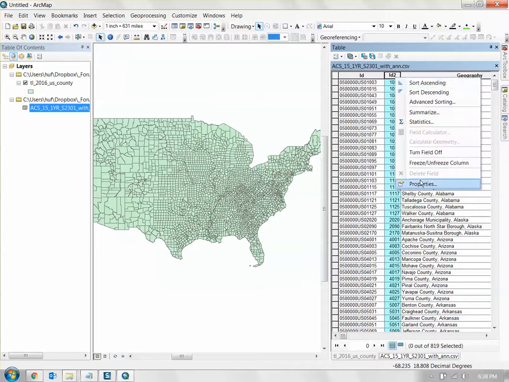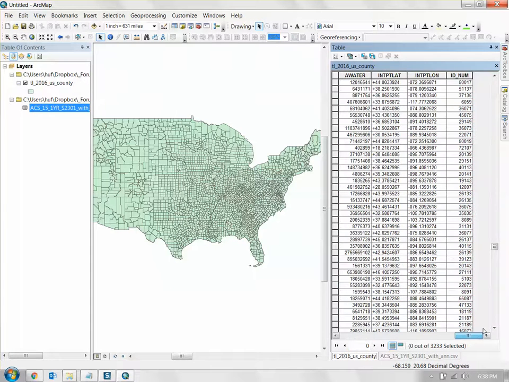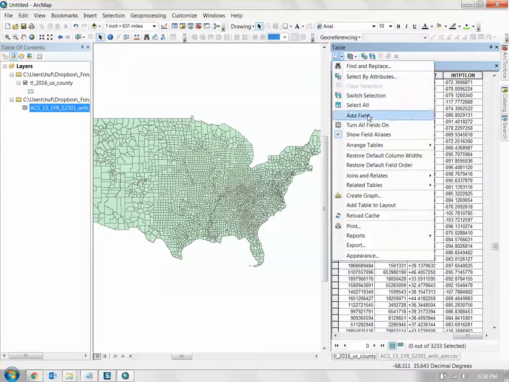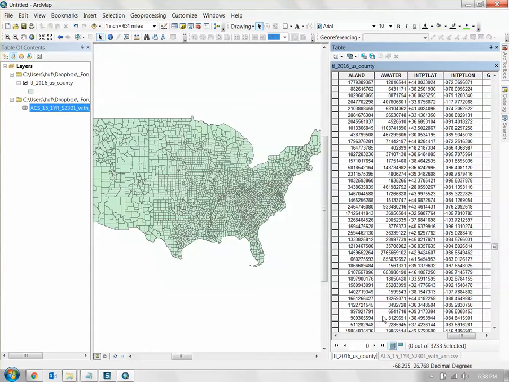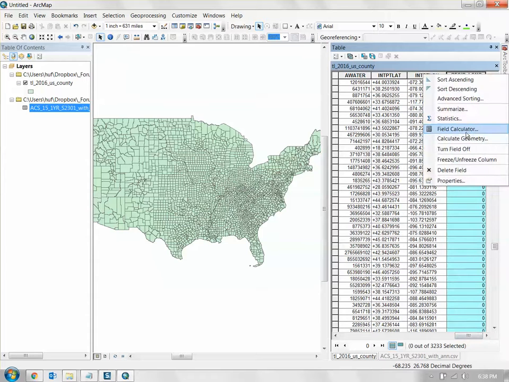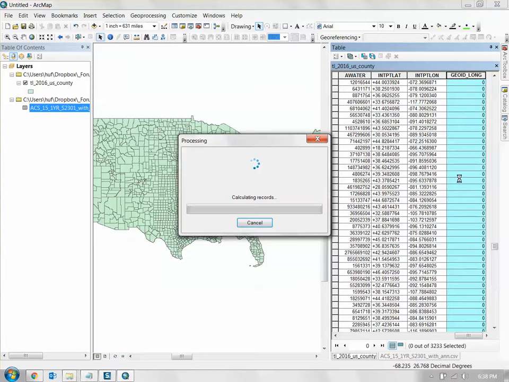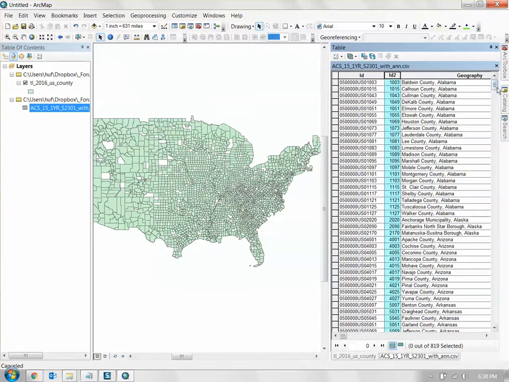Since this is a long integer right here, I'm going to go back in here and make a new field. I already did it, but I'll do it again. So add a new field called add field, and I'll call this GeoID long, and select long integer. So this is a number. Click OK. Then all you need to do is right click here, go to the field calculator, and set GeoID long to be equal to the GeoID. This will be a number, as you can see in the type up here. It basically copies all that into here, and now it's a number.